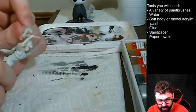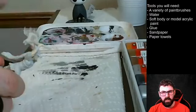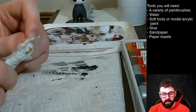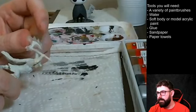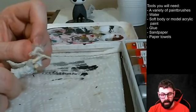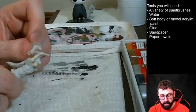These things can be a little bit difficult to paint because not all paints are transparent, they can be opaque, which diminishes the transparency of this cool little effect right here. So unless I find a good transparent paint, maybe I'll have to just try to water something down and hope that works. Do a little wash over it.